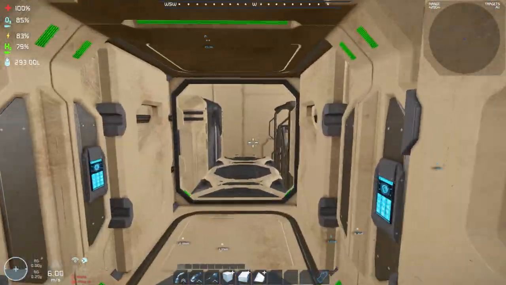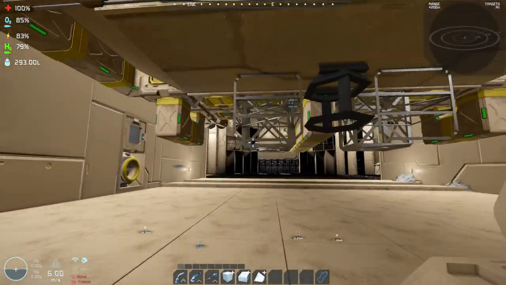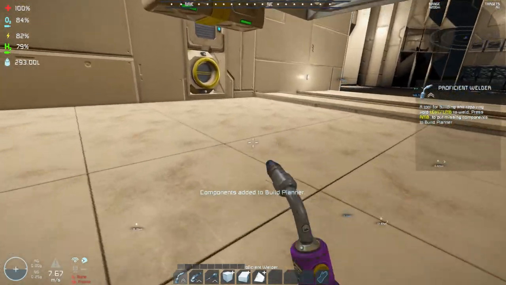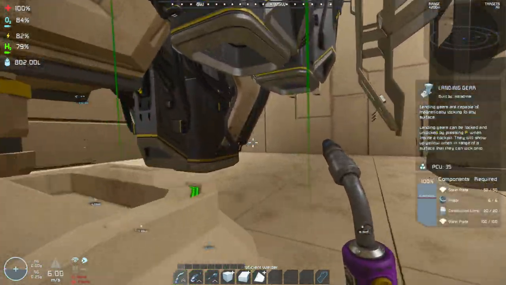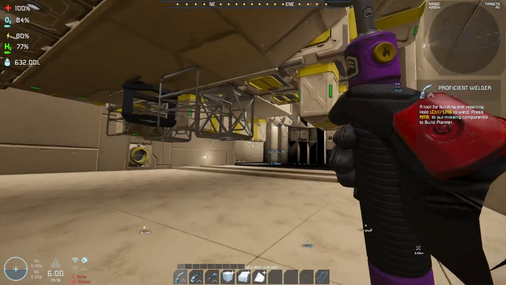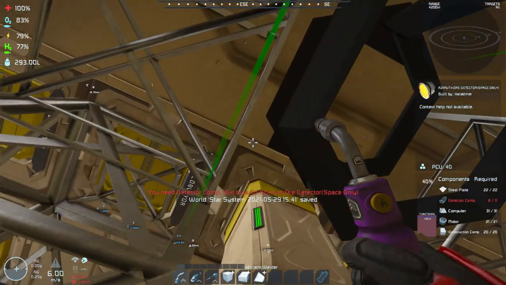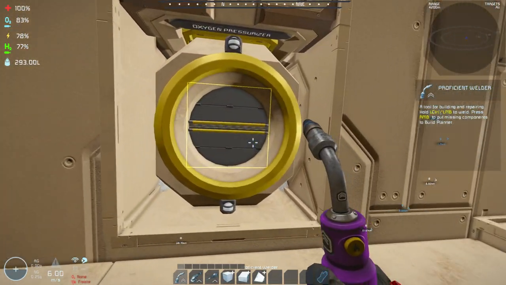So one of the other things that we're doing is I've gone ahead and put the framework for Bobs in here. We have EU. Let's go back up here. All right, so you need 89. That actually gets us pretty close. I need 5 detector components and 89 thruster components. Okay.